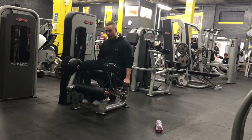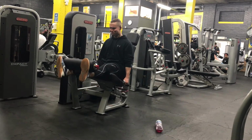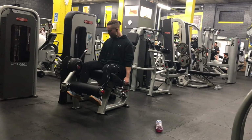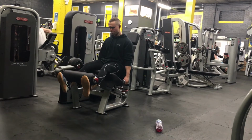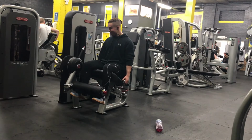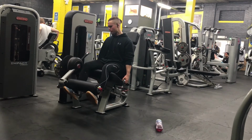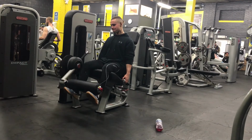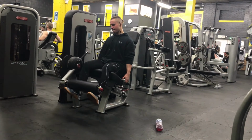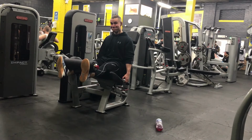And I believe this is the last lower body movement I filmed. So this was a leg extension. Focus here, guys, is keeping your bum into the pad, and really using your quads, so not letting your hips come up. Think about the top. Think about pulling your toes towards you at the top as well. It creates a far better contraction for your entire VMO and every head of the quad, I find.